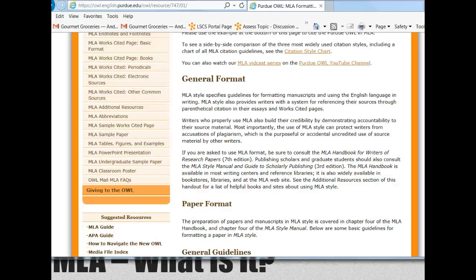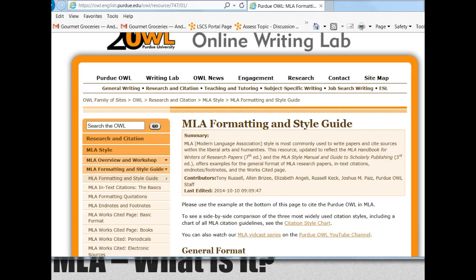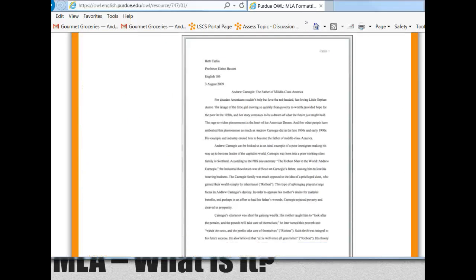I want to show you specifically some of the formatting things. First I'm going to show you what the paper looks like. So let's scroll down. Okay, so this is a paper formatted in MLA style. Basically it's where you put things on the page. Your first and last name, your professor's name, the name of the course, and the date all go on the left side of the paper, and the spacing is double, just like in the rest of the paper. On the right side, you put your last name and the page number.